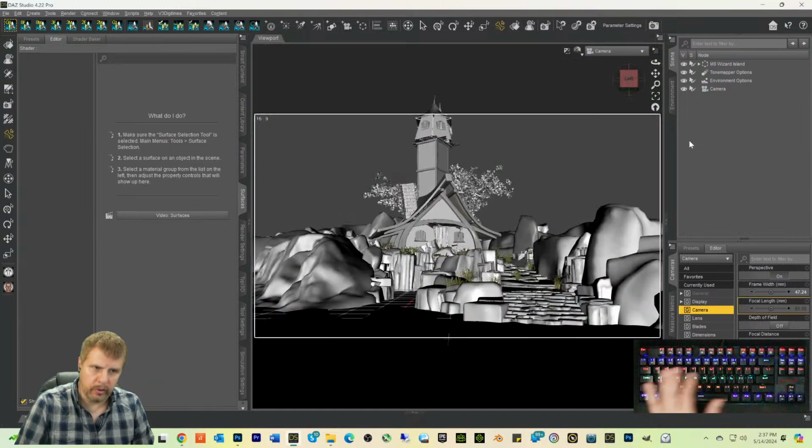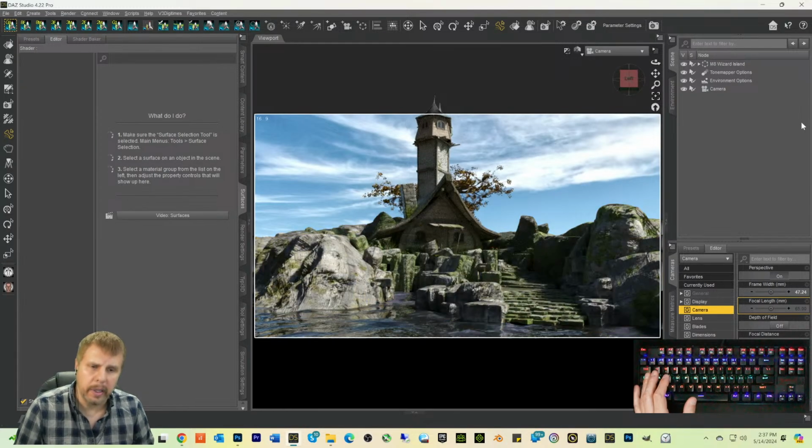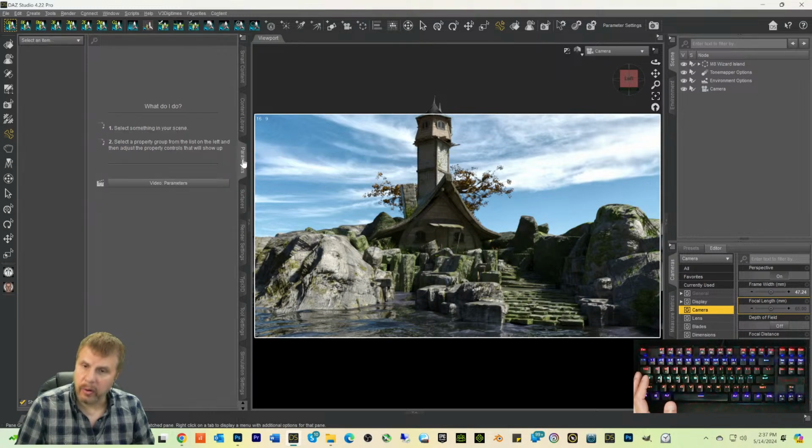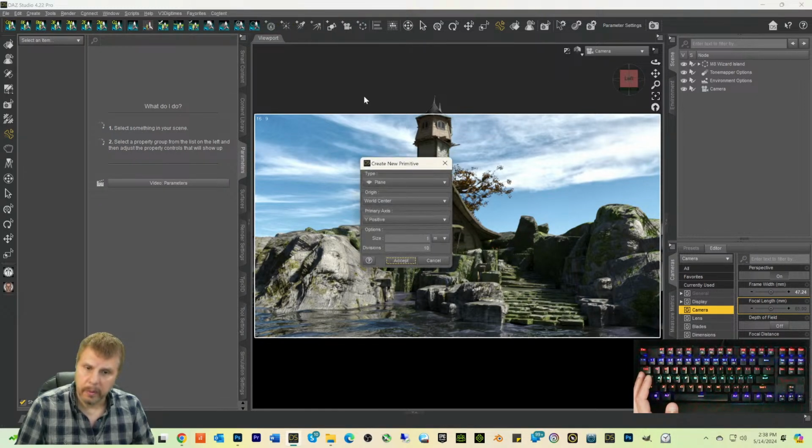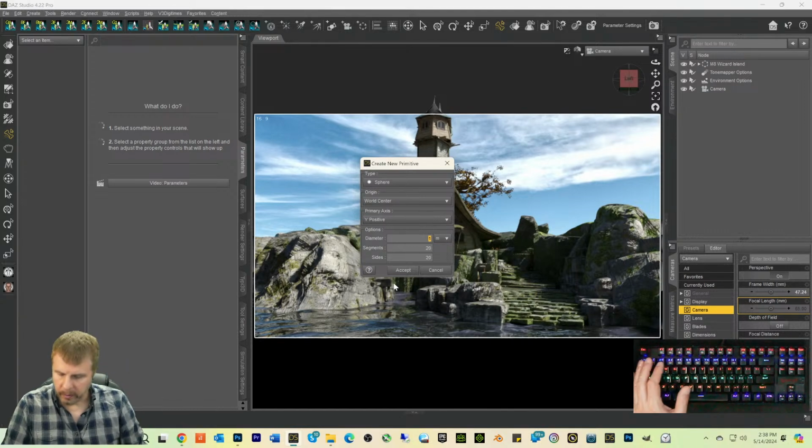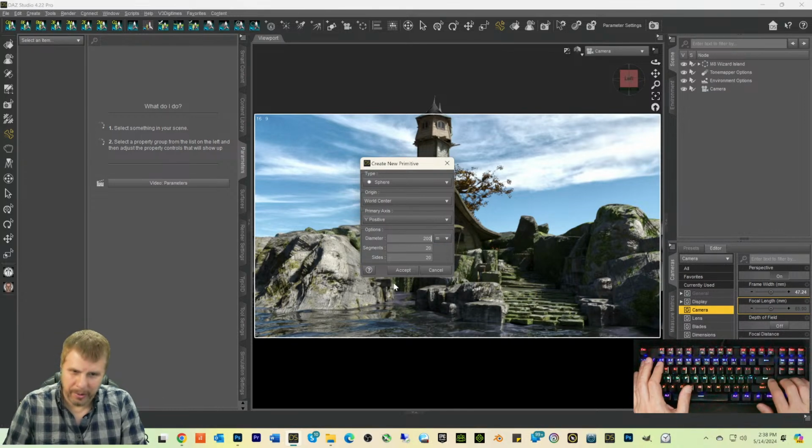So now we're going to go back to Daz and see, well, what if we don't use Reshade? What if we just make a gigantic sphere, stretch it up, and make the sphere invisible? So let's go to geometry, sphere, and diameter would be, let's go 200, I don't know.